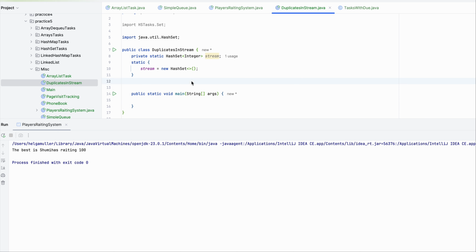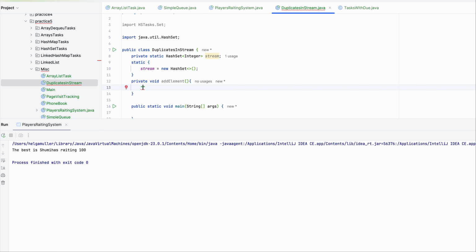Okay, let me create a method. I'm going to imitate stream by keyboard entering. Void add element. I'm not sure I need an argument. No, I don't need any argument here.